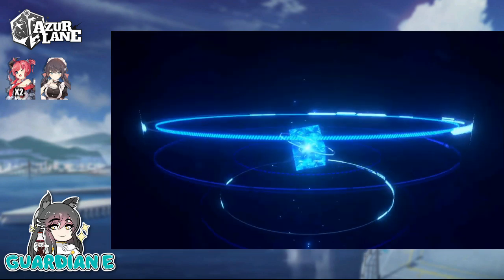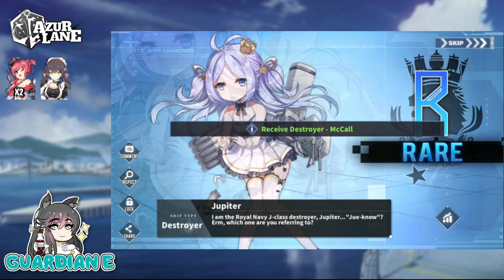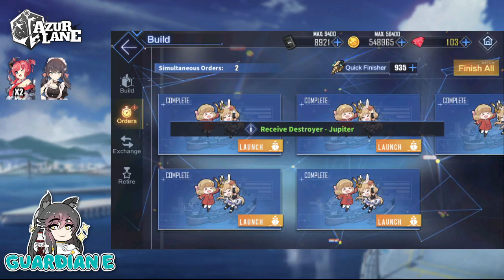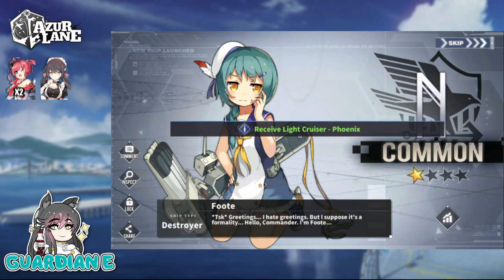Let's see what we got here. The next big event is probably going to be the Vocaloid collaboration. They've been previewing some ships, so over the course of the next week or so, I think we should be getting that event. Don't know exactly when, but of course as soon as that hits, we will be covering that and doing some pulls on it, naturally.